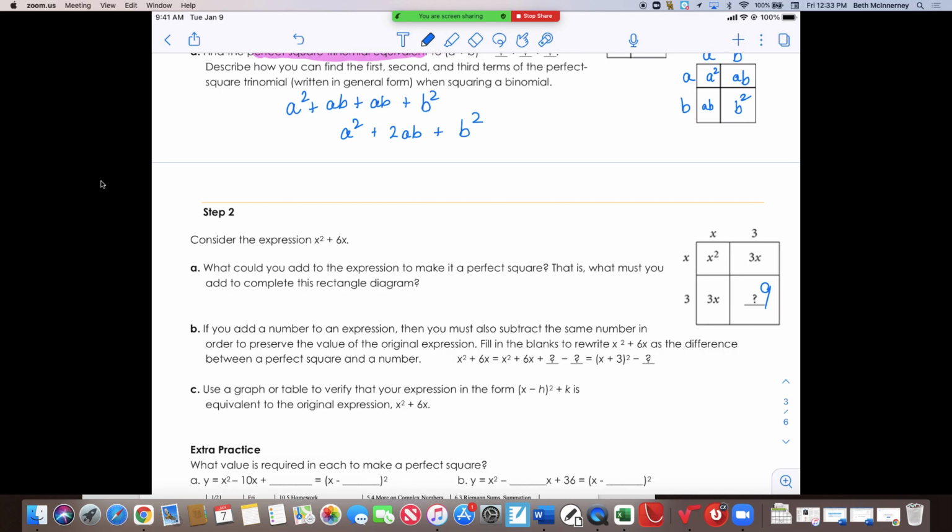So here's the big idea. We're eventually getting somewhere with this, okay? But I'm taking you real slowly through the process. My expression was x squared plus 6x. But if I add 9 to complete the square, technically I have to subtract the 9 to keep it equivalent to x squared plus 6x. Because it's not an equation. I only have an expression right now. So watch this. You would do x squared plus 6x, I would add 9 and subtract 9. Then this first piece is x plus 3, the quantity squared, minus 9.